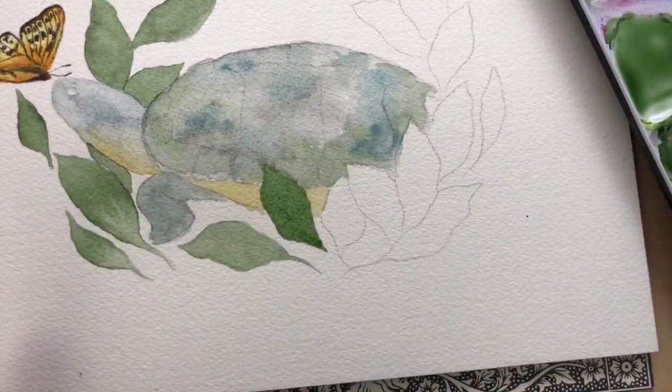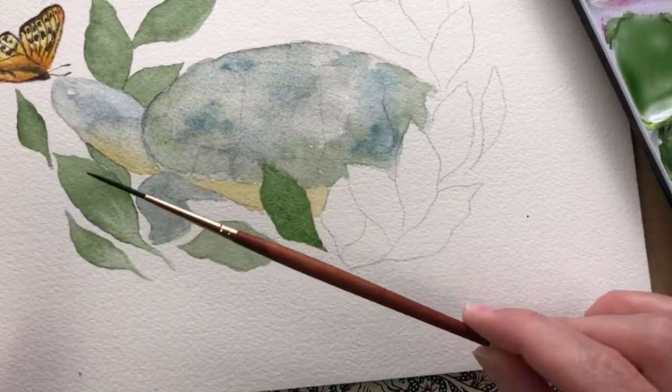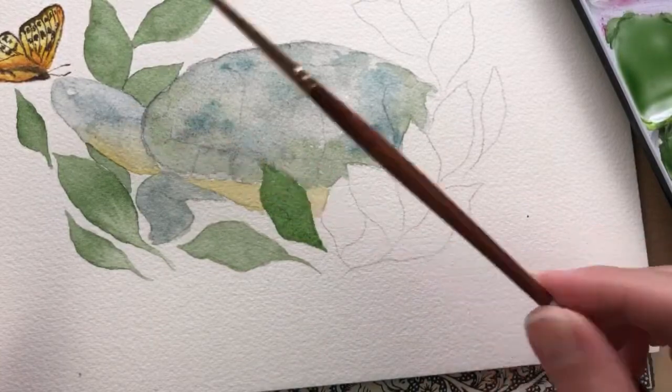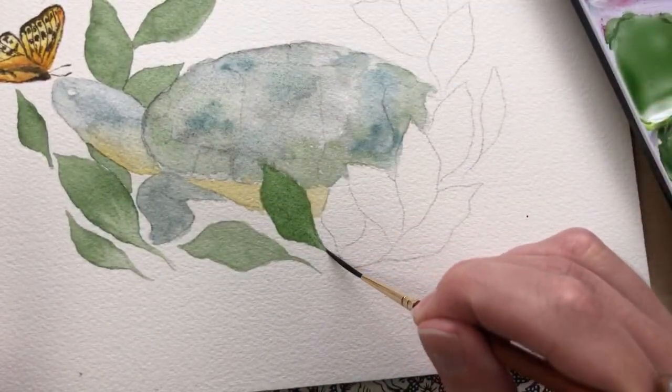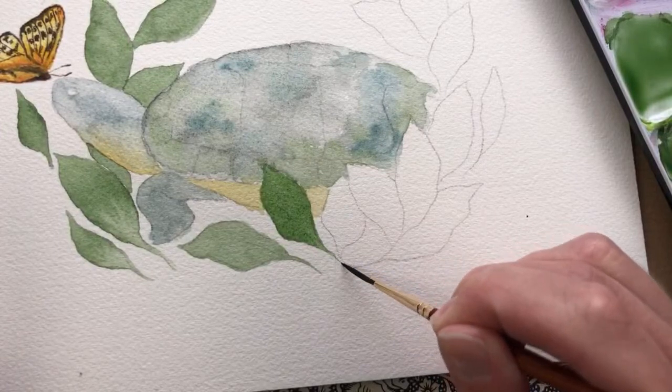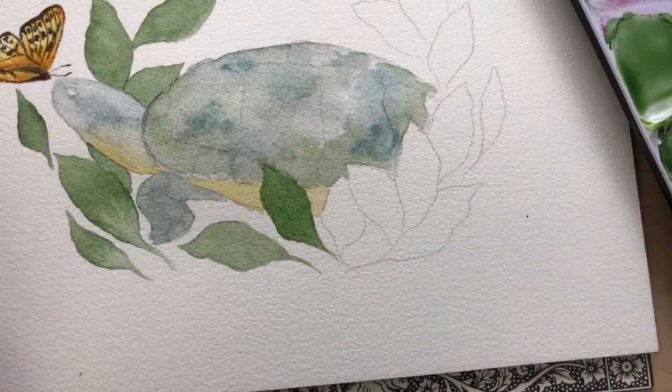Okay, I'm taking my liner brush size 1. I'm going to drag the stem a little bit, make it fade.